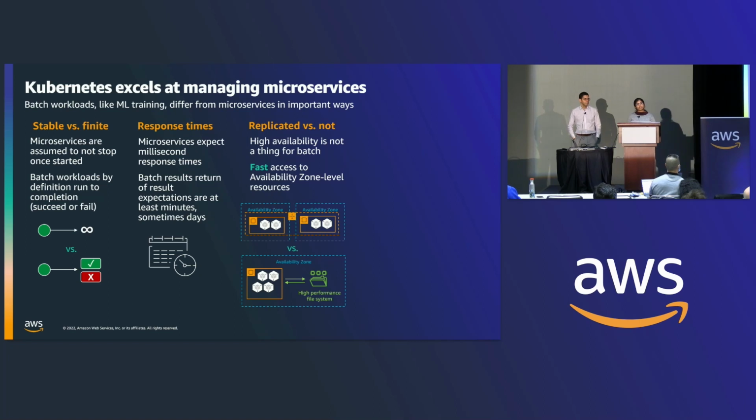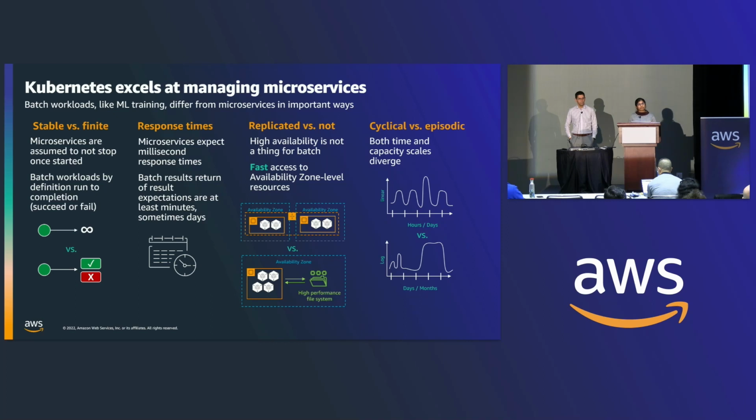Third, we see that microservices replicate their application components across availability zones to achieve high availability as well as adequate response times. But this is not a core requirement for batch workloads. Batch jobs are generally bin packed onto larger instance types for better performance and price ratio. These jobs also need fast access to data sources that are generally stored in high-performance file systems. Customers tend to co-locate all of this in a single AZ or replicate the entire setup across different AZs or regions.